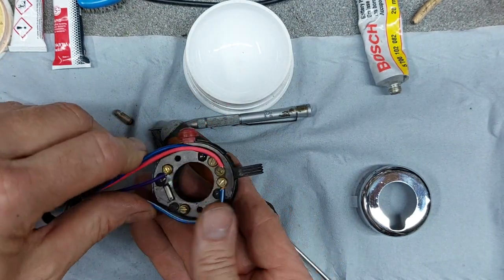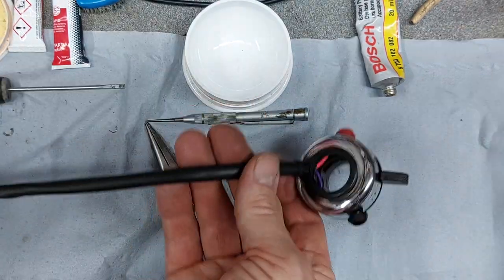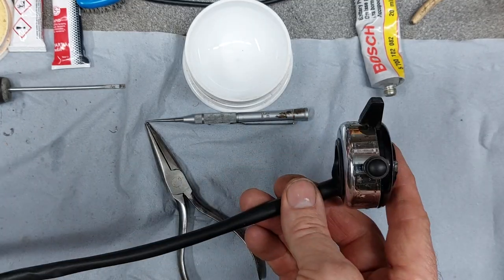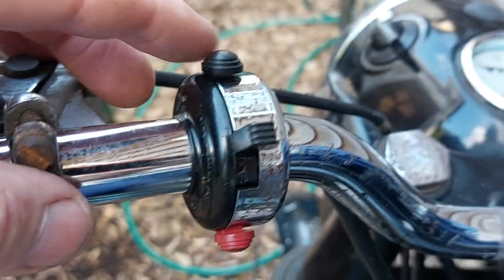All wired back together. Just put the outer case on. I think we're nearly there. And there we go. One overhauled PIFCO, I mean WIPAC, light and horn switch. What a quality piece of kit that is.